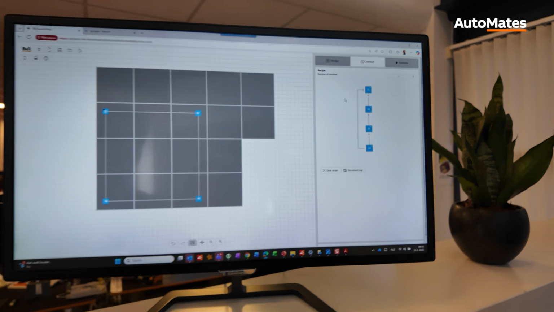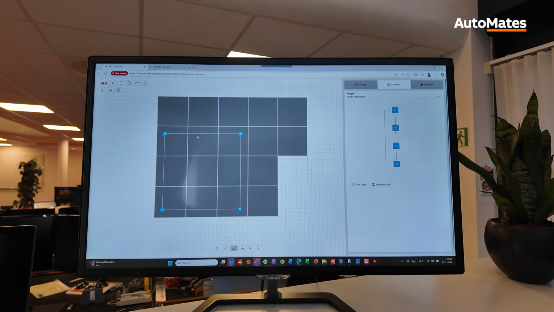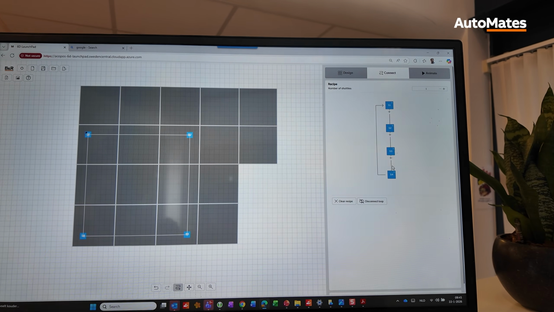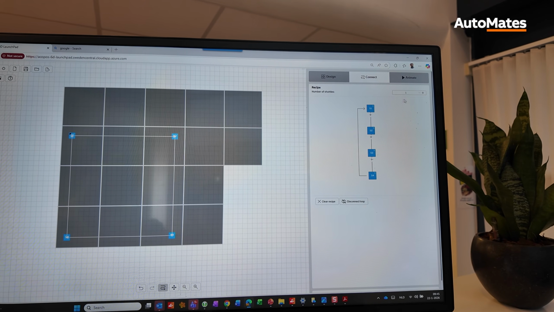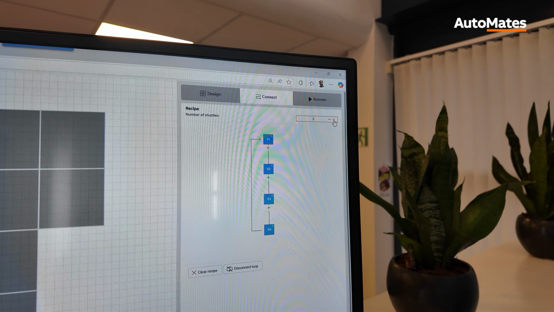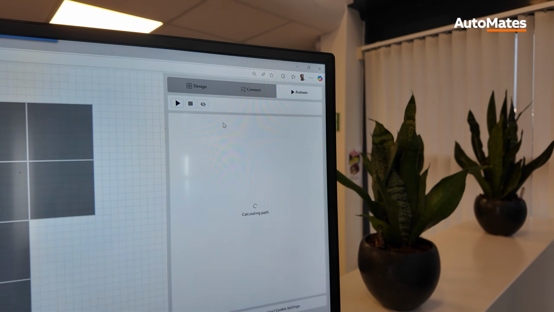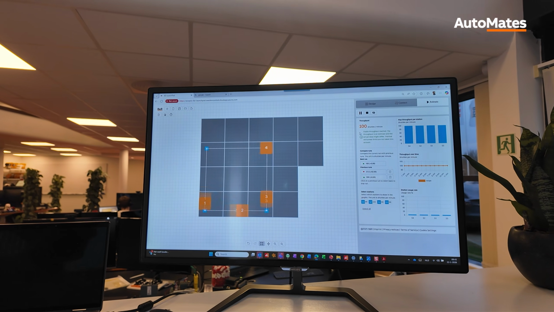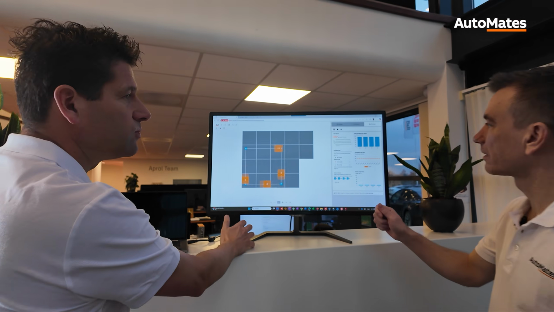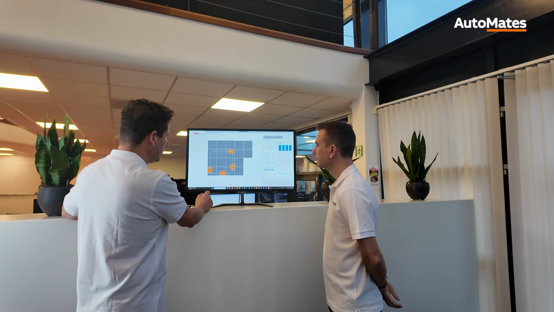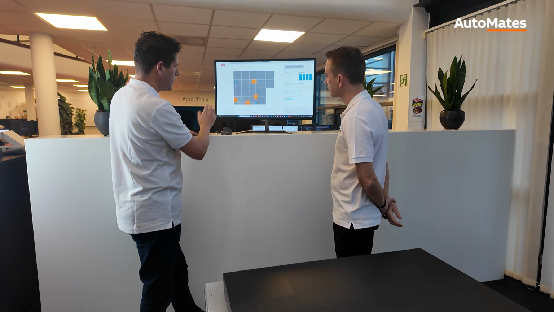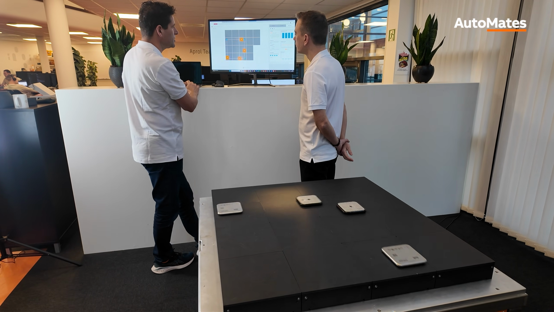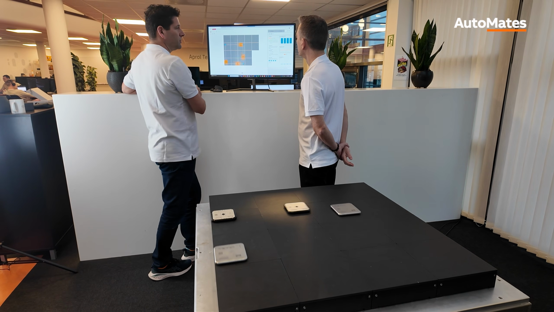There are 2 ways to program. You can draw arrows like here in the screen, or you can add stations in the graph chart. Then you decide how many shuttles you want to see. In this case I will run 4 shuttles, and then I can run an animation, so it calculates the throughput. You just added the segments and some shuttles and then hit play. Then it shows in an animation how the shuttles would move, based on the configuration and the standstill time in each station, and gives you a system throughput.